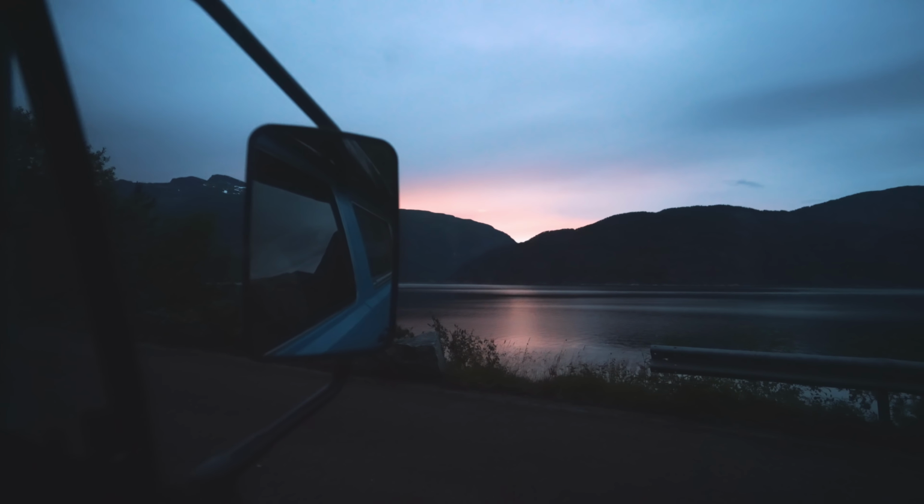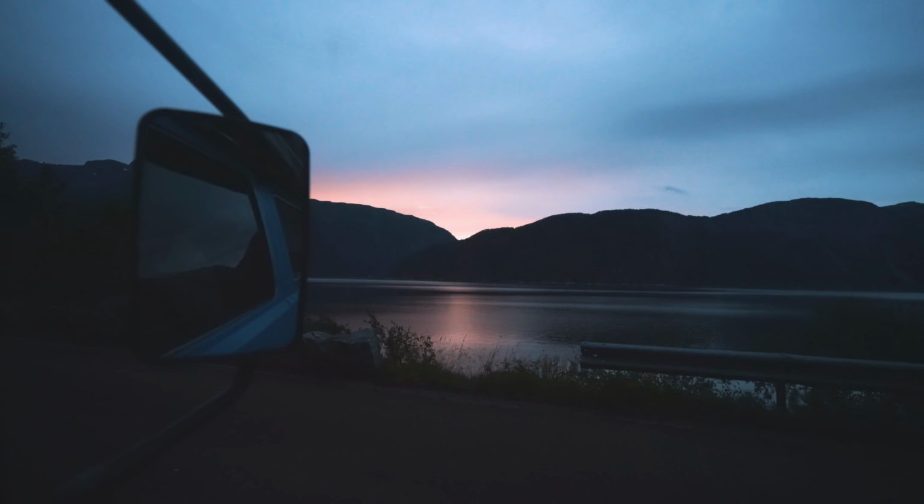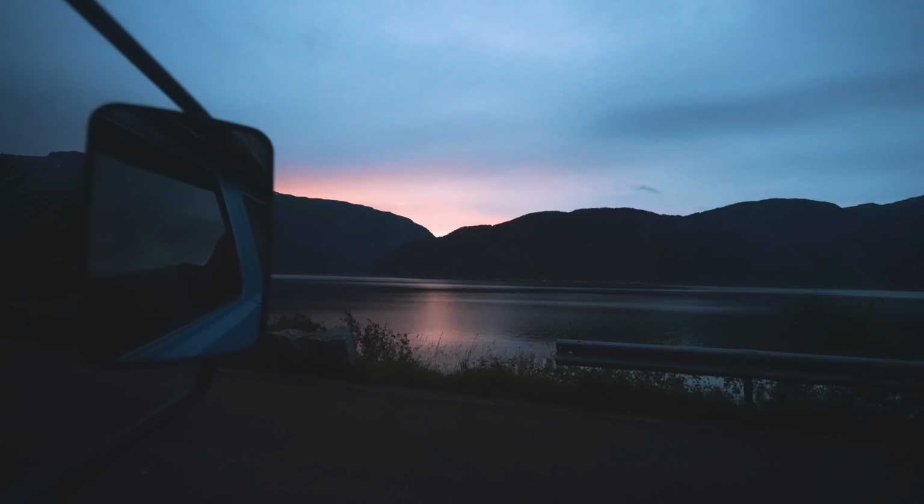I think that sums it up pretty good. Oh yeah, you feel me? It's been a really long day and a lot of driving, hikes, activities. I think we're just exhausted. But now we found a decent camp spot just by the road, but it's the old road just next to the new tunnel, so there's not any noise. And as you can see around here, it's pretty nice. Right next to the ocean.